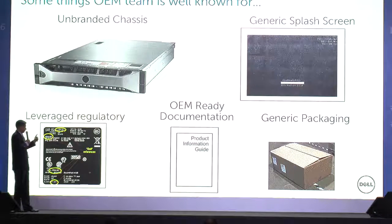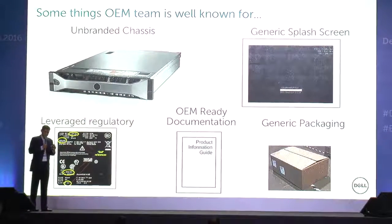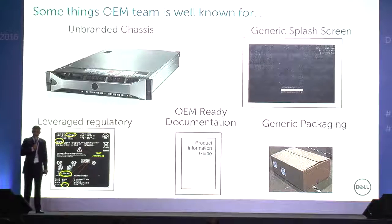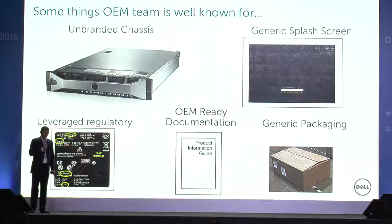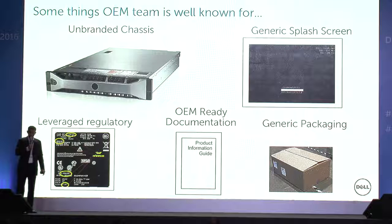And what happens is, when you start up that server, it starts up with a blank screen. It doesn't start up with a Dell logo on it. So it's not just as simple as taking the badge off the bezel. Also, the product information guide, all the documentation that gets dropped in the box is unbranded. Also, the packaging that it ships in is unbranded. It's a white box. The only place you might see that it's made by Dell is on the regulatory label, where we leverage the regulatory label of the standard Dell products. So that's an example of an unbranded product.